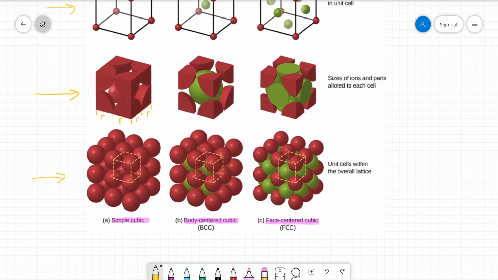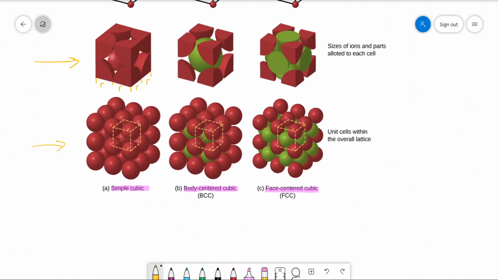So the simple cubic is the least efficient if we talk about packing efficiency and number of atoms. Let's first talk about number of atoms in that unit cell. Each one of these little guys here that I'm going to highlight, think to yourself, how much of a sphere is that? How much of an atom is that? Is that a quarter of an atom? Is it a 16th of an atom? Is it half an atom? Well, it turns out that each one of these is 1/8 of an atom.